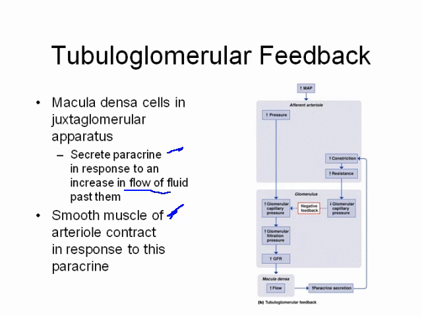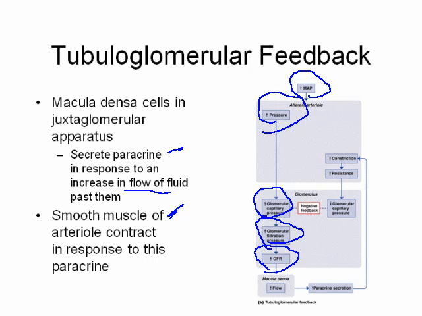So again, this works as negative feedback, that we have, in this case, an increase in mean arterial pressure, increasing the pressure within the afferent arteriole. Now, on its own, again, that would increase the glomerular capillary pressure or hydrostatic pressure, which of course increases the glomerular filtration pressure and which would increase the glomerular filtration rate. As more material is filtered out, there's going to be greater flow through the macula densa.